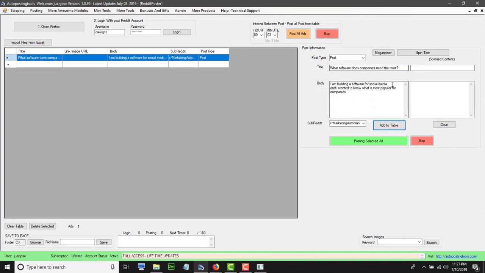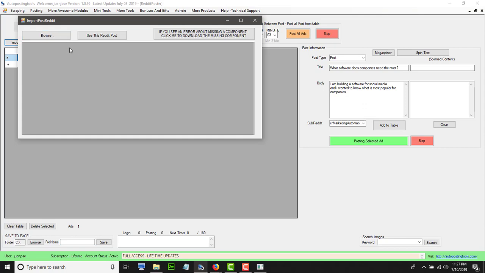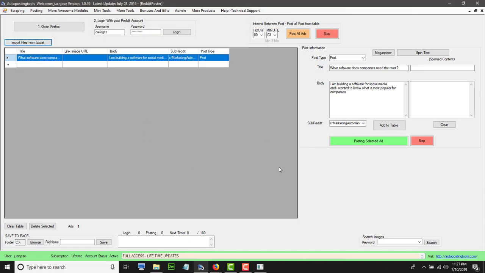You could add a few like that depending on how many posts you want to make. You could save this if you click browse and then you type your file name and save it. You save them so you could repost them in a different account or whatever. Then you can go to import, browse, select the file, and it's going to show up on this window. You could keep adding a lot of them. If you add 3 or 4 more, you could post them all with this button, or you could just post the one that is selected at the moment using this button.